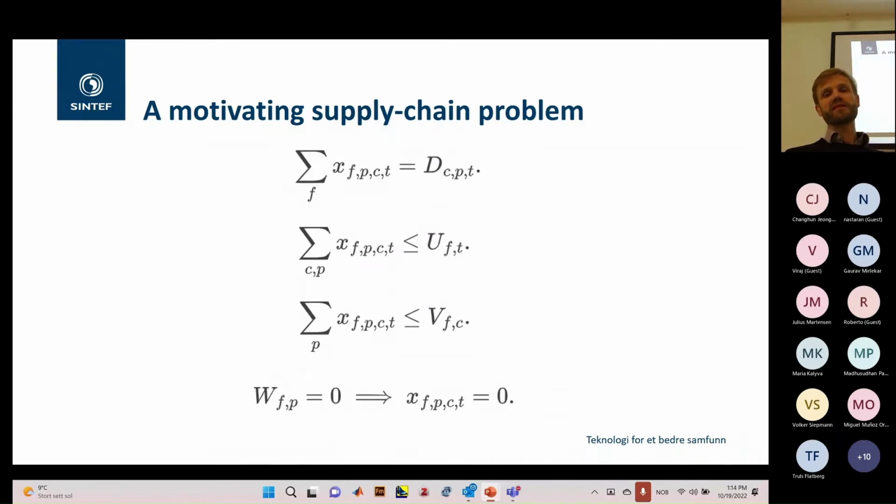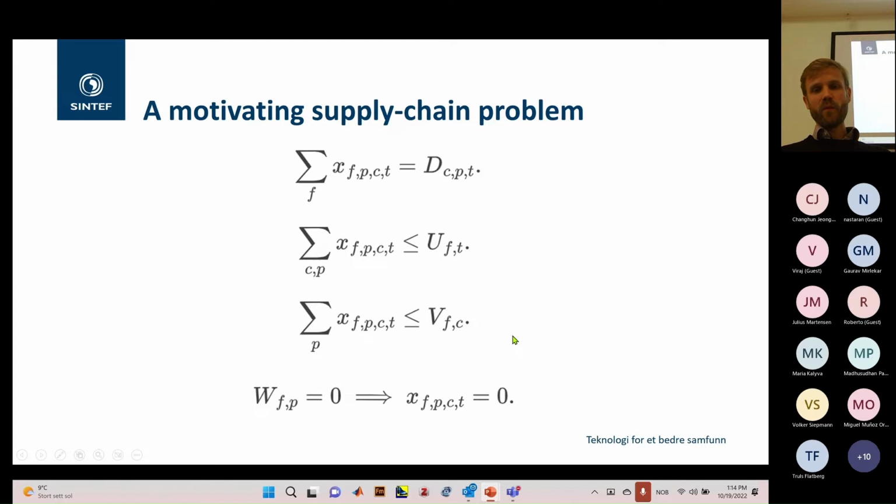But all of this is just to set up a realistic test case, which has this sparse structure. In addition, there is also a limitation on which factories can produce a specific product. So while you have lots of possible theoretical combinations, in practice, very few of these do you actually need to use as a decision variable in your problem.